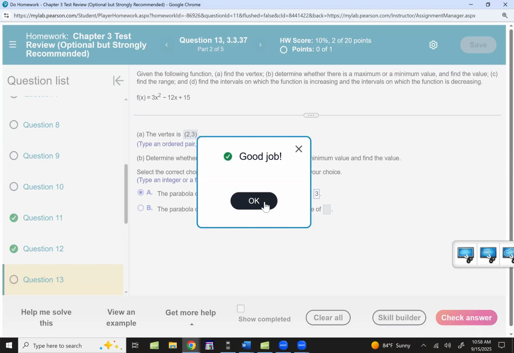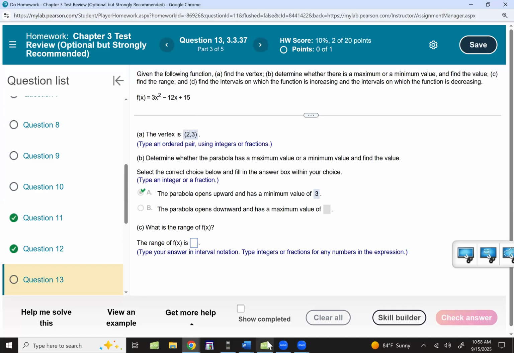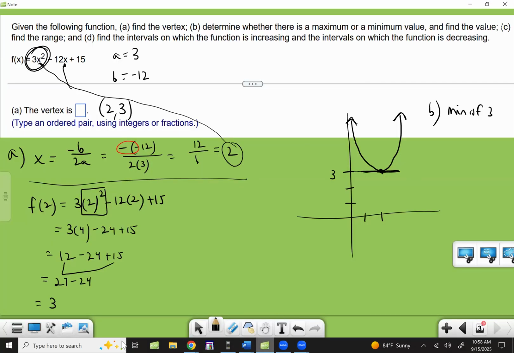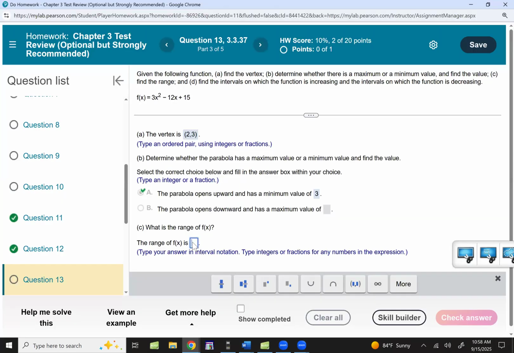Now the next thing says find the range. Okay. So the range, we're looking at the y-axis. So we can see that our parabola, the lowest it ever is, so this is for the range, the lowest it ever is 3. But then it just keeps on going upward forever and upward forever. So the highest, we're going to put positive infinity. Now infinity always gets a parenthesis. Because there is actually a dot at 3, right? There is a point there. We're going to put a square bracket on the 3 to let people know it's included. It is on the graph. So we're going to have to put bracket 3 all the way to positive infinity parenthesis.